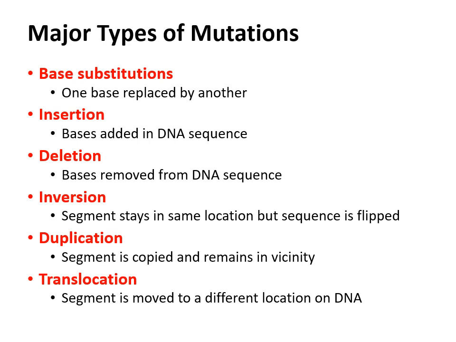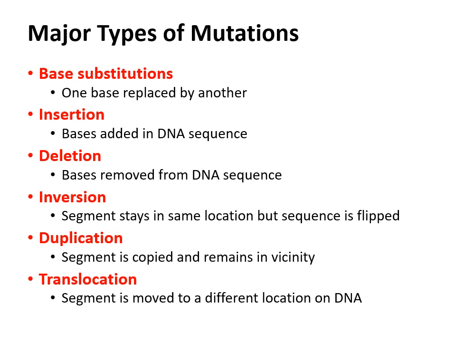Base substitution simply means that in the DNA sequence, one nitrogen base has been replaced with another. Okay, so that means one of those four letters, the A, T, G, or C, has been replaced by another. So for instance, you're supposed to have a G somewhere, and suddenly it's a T. Okay? Insertion means that one of the bases has been added into the DNA sequence. So if the sequence is supposed to be CAC, well now maybe it's CATC.